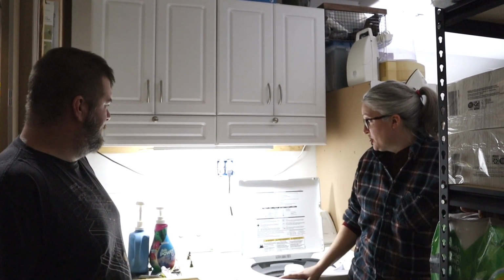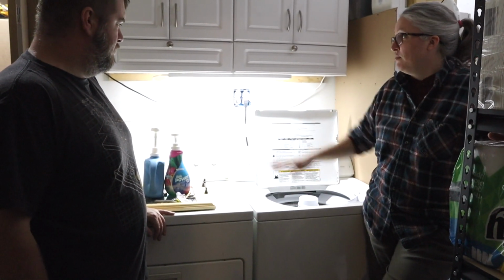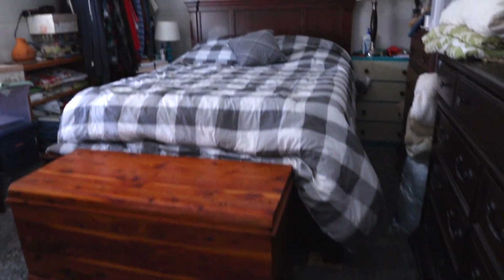And then the washer and dryer are on the back side of the bathroom. The bathroom's on the other side of that wall. This is our master bedroom, master bath area.